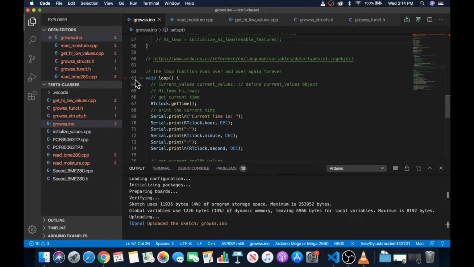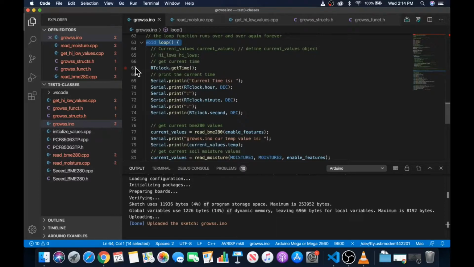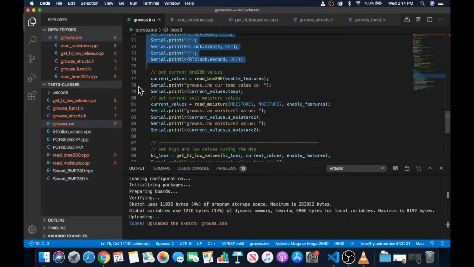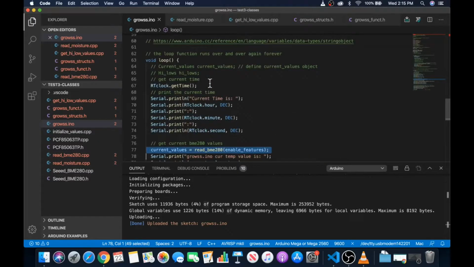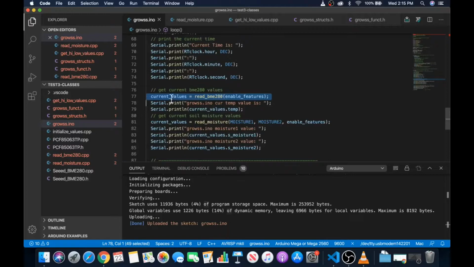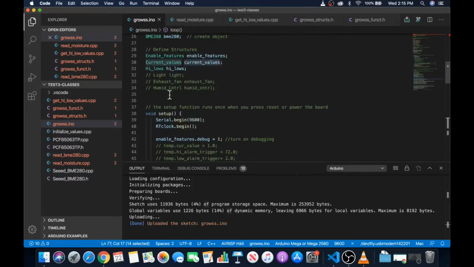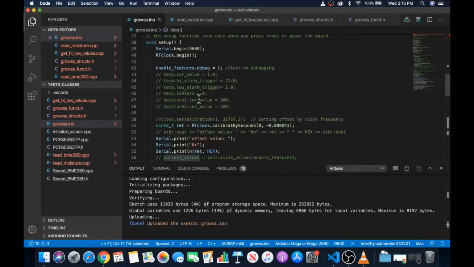Okay, anyway, loops, so it goes back into the loop. I go ahead, so let's get the time. Print it out. Let's get our current values, and that would be all 3 of those values: temperature, pressure, and humidity. So first thing I did up here is, this is the instantiated object from the class that I set up here.